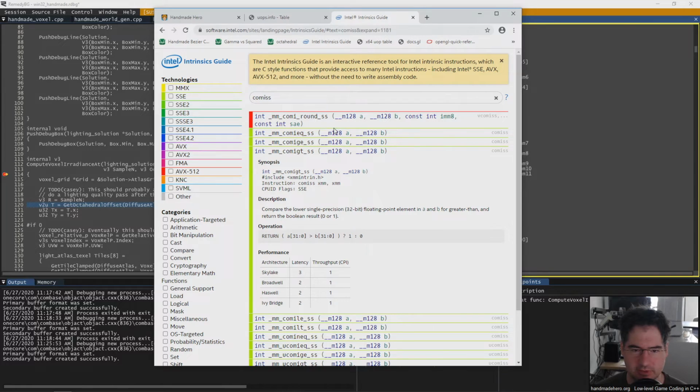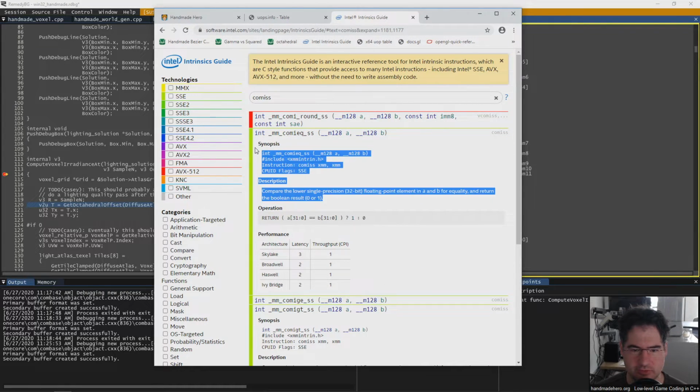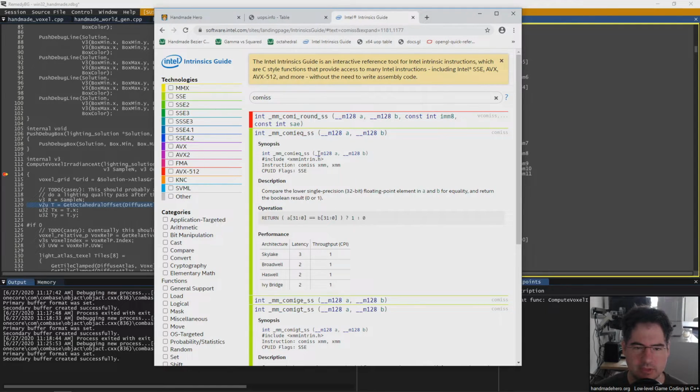This is kind of the nature of modern programming. When you have so much stuff to do, you don't have a chance to really get as into it as you would like. So normally, I always use the comp instructions. And what you can see here is they have a special one just for if you're only doing a single scalar. And what it looks like it does is it actually does the comparison of just the low order float, and it puts it right into the flags, I assume.